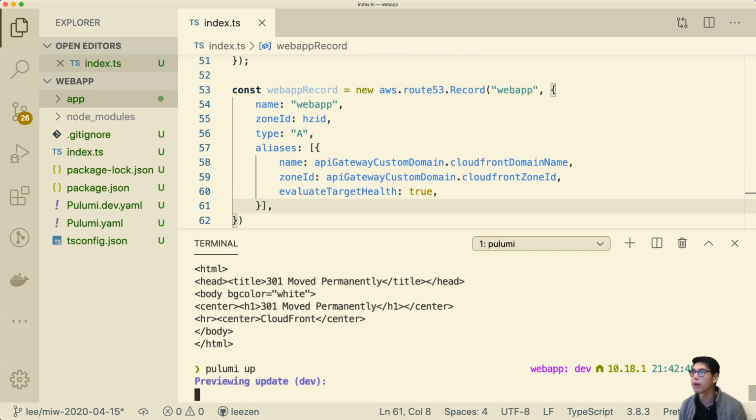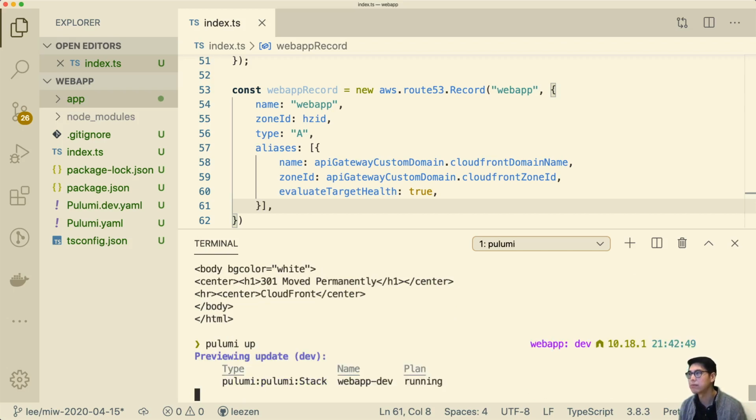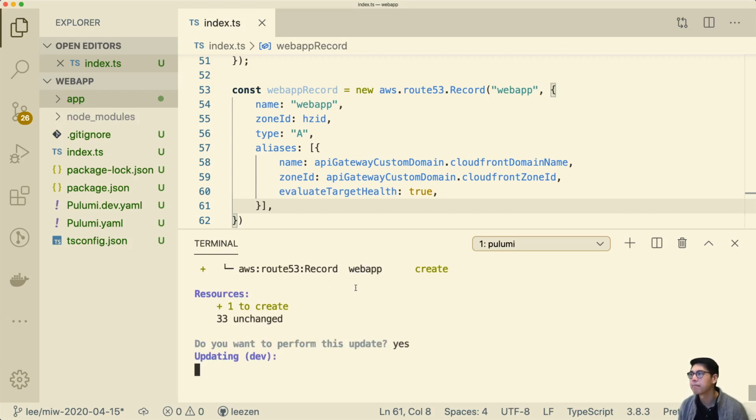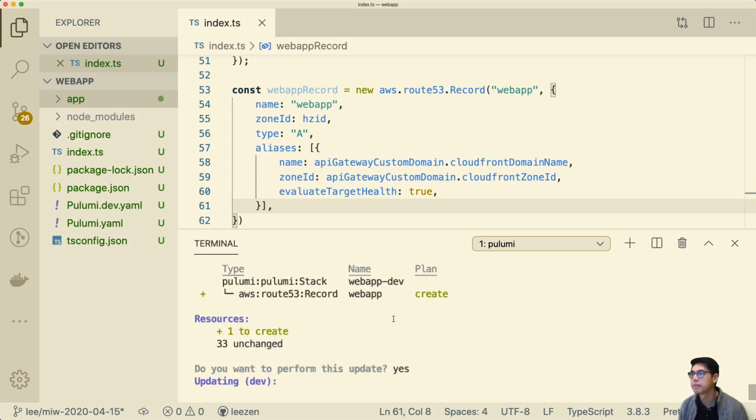So this should create one record. Which it does.